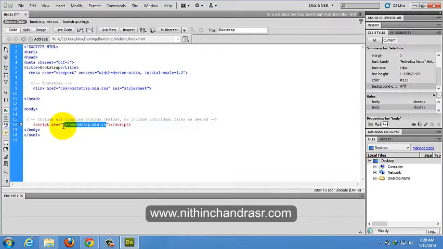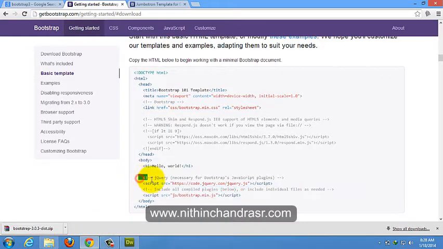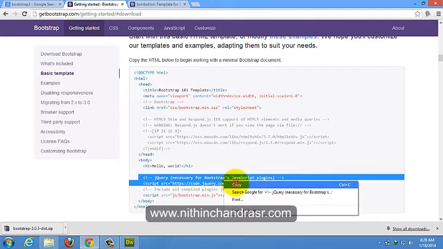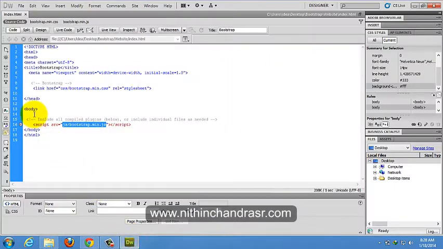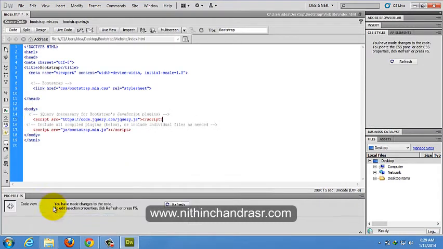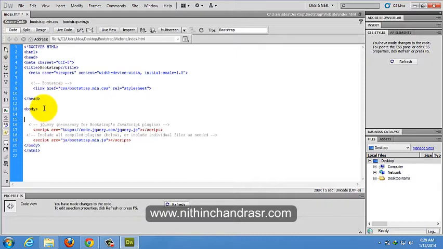To make this work, we need to add the jQuery.js file, which is the base framework for jQuery. Bootstrap JavaScript plugins work only if you add this. We'll copy this, paste it over here, and save this.